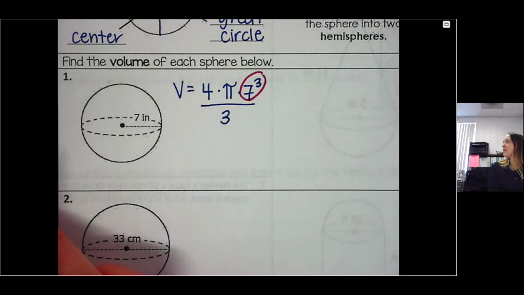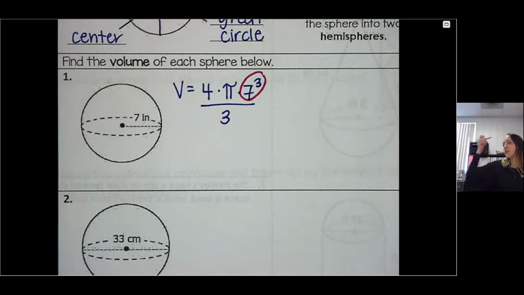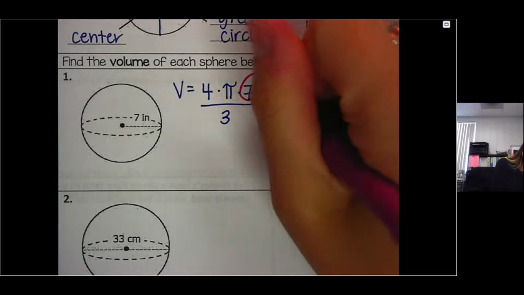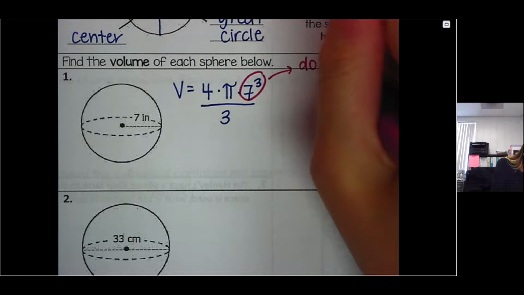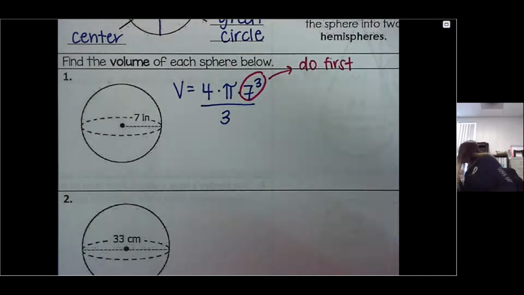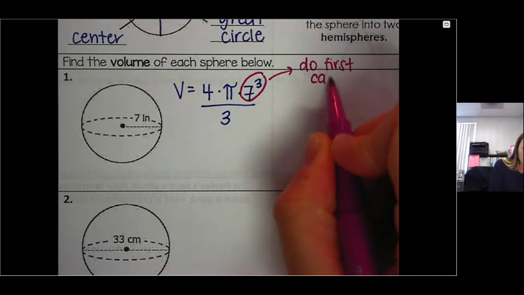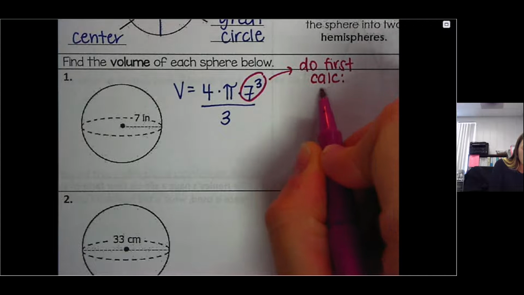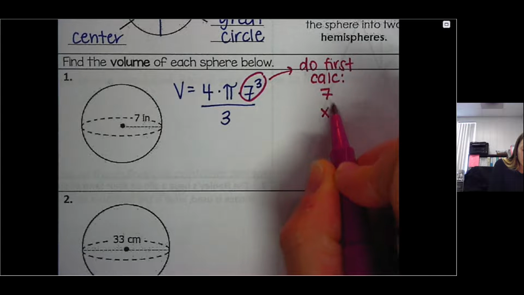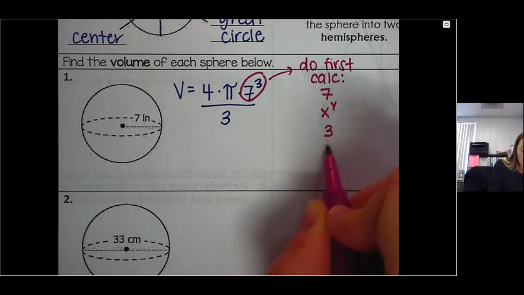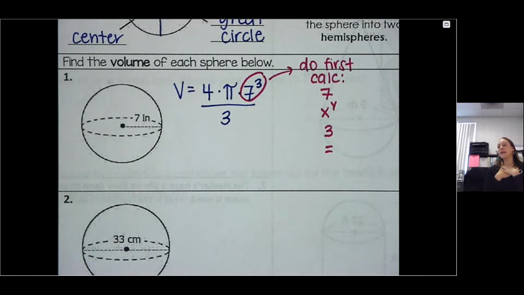Some calculators might have a little upward arrow for you. Oh, I see it. If it's got a little upward arrow, that means to the power of. You could put 7 and then the upward arrow, then the 3. But if you're using mine, this one? Yep, that's the button. So if you're using mine, you're going to push 7, X to the Y, 3, equals. So if you're using mine, that's what you're going to push.